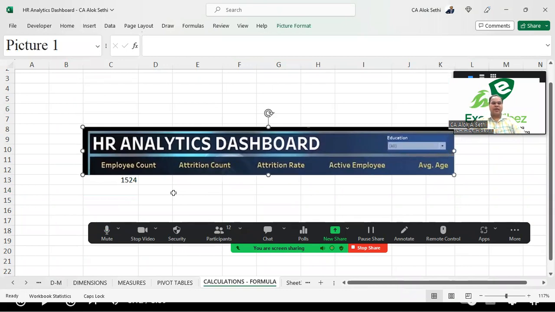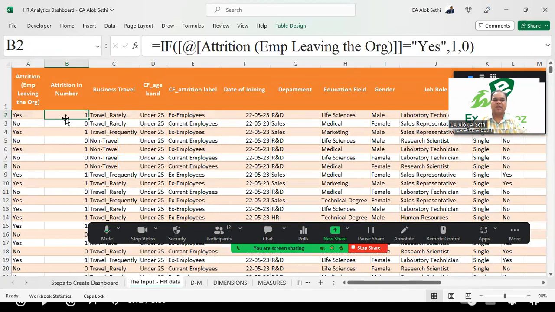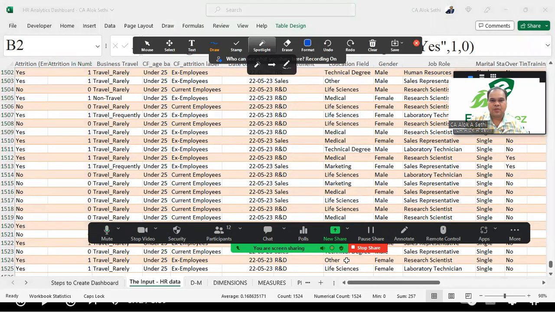चलिए. So we have got the employee count. 1524 is the number that we are getting. And now let us check this answer. Is it right or not? So how to check? We'll go to the input sheet, and this is the number. So control shift and down arrow. It will basically give you the count. Can you see bottom में count लिखा हुआ है 1524. Can you see this area? I'm just putting a red cursor over here. Can you see 1524? तो 1524 एम्प्लॉइज हैं टोटल.